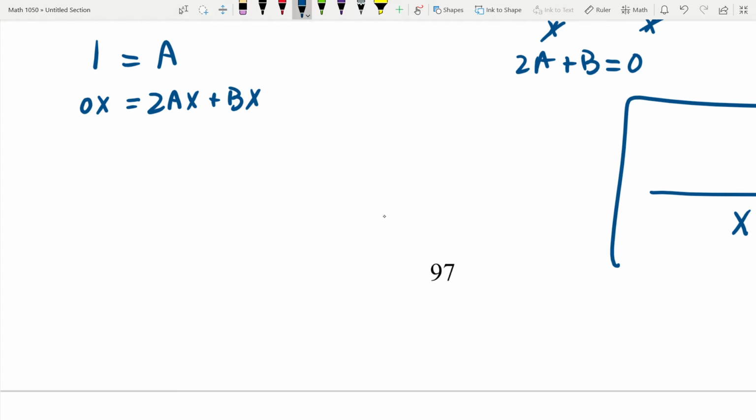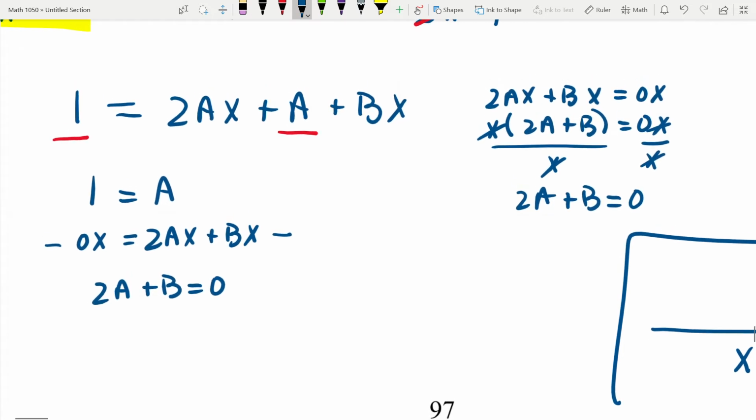You're going to go to this equation right here, and you're going to write it down, but you don't have to write the x's anymore. So you would just have 2a + b = 0. Now write that down. So you just drop the x's, because using this process that I showed you, you can actually eliminate the x's, okay?